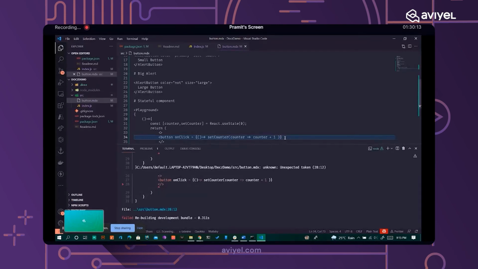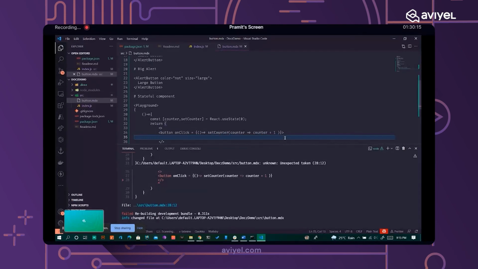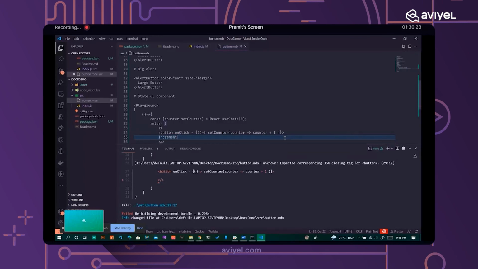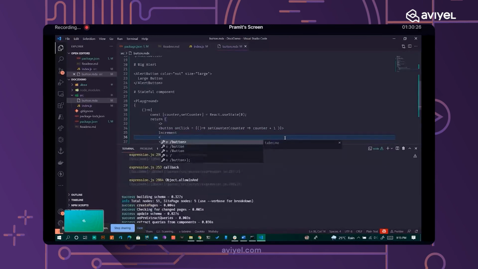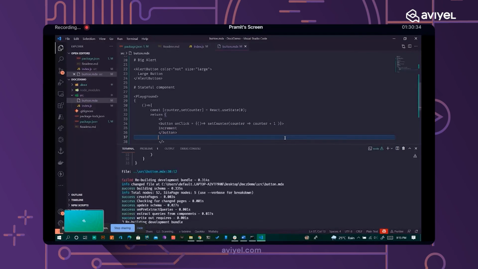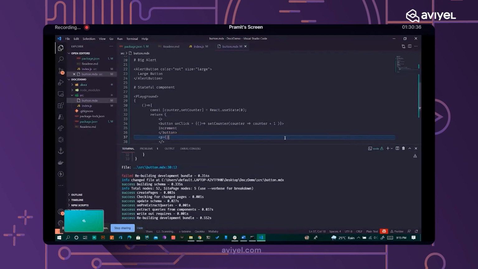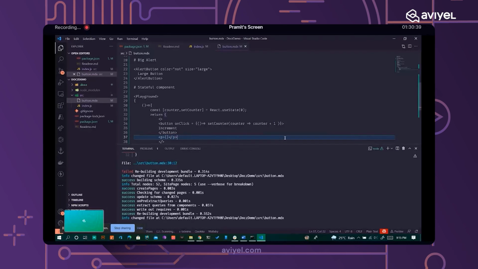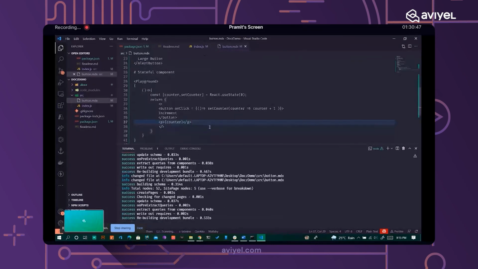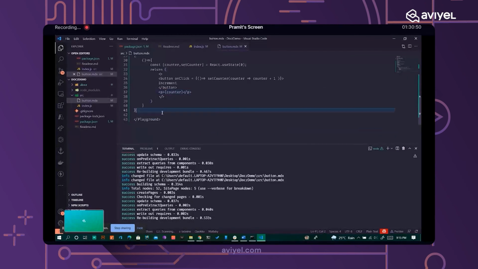Close this button, and add increment, and let's close this button. Let's update the counter value here, and finally you are done.